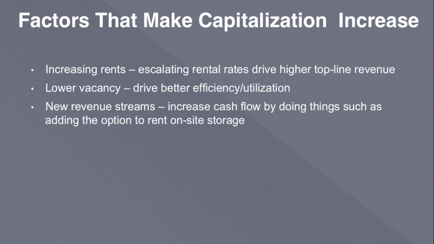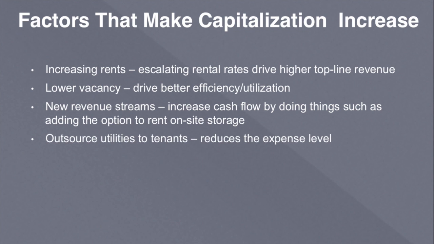What if there are new revenue streams? Now, this is the way a lot of people have made money in the commercial real estate side of the business. You might acquire an apartment building, and maybe I gave that laundry example earlier. Laundry is a common one. Maybe they're not running the laundry facility very well, and you can increase revenue from laundry. Or maybe they don't have any vending machines. And I know this may sound like little stuff, but when you put it into the equation of a cap rate, and then you have that multiplier effect, it can really increase the value of your property. It's kind of surprising how this happens, okay?